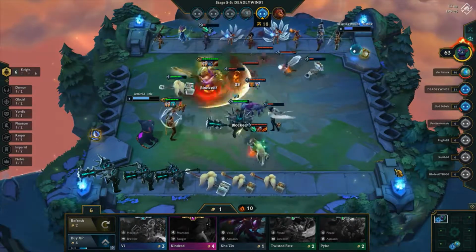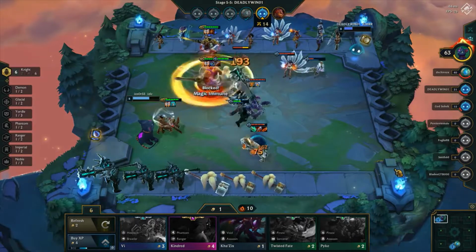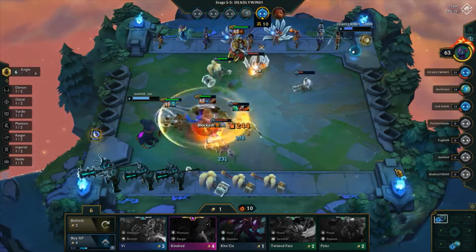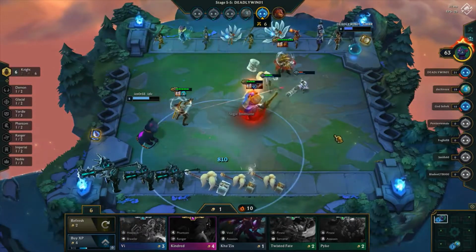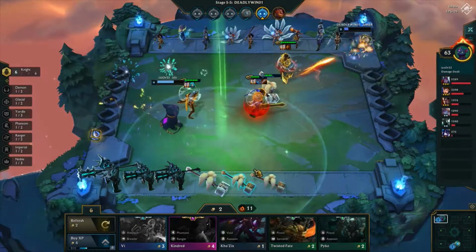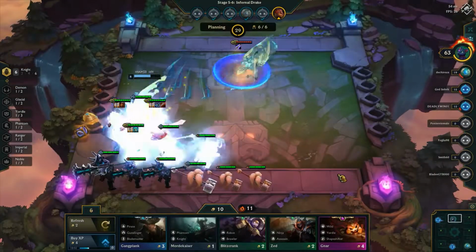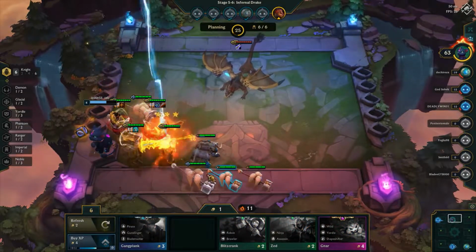Big ult there by our Varus. Actually annihilated a lot of this guy's team. And here comes the Garen doing wonders against people. Yeah, he wasn't going to win that. The worrying thing is, he has 9 characters on the board, and I'm destroying him, and now we're just... Yeah, it's that sort of time of the game.